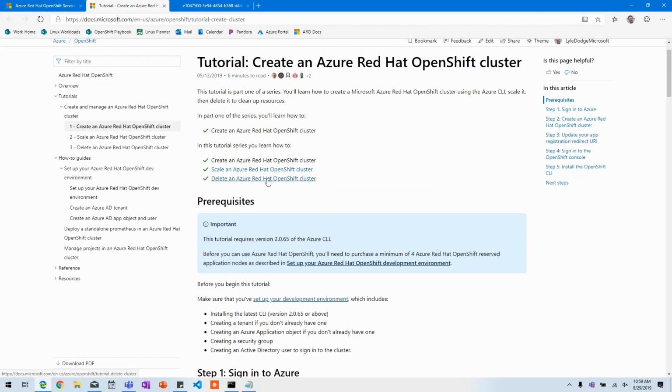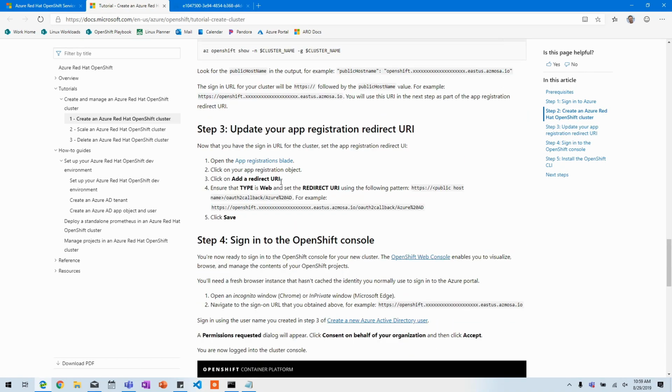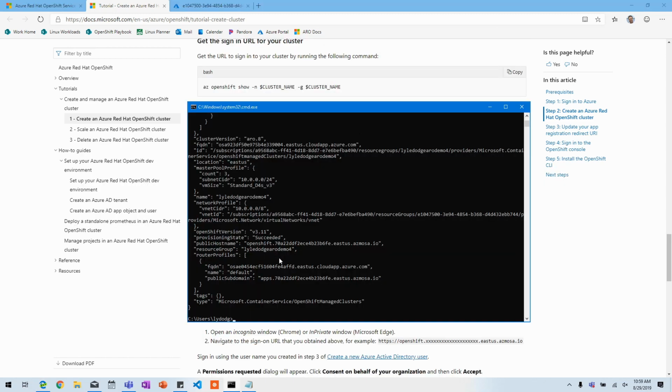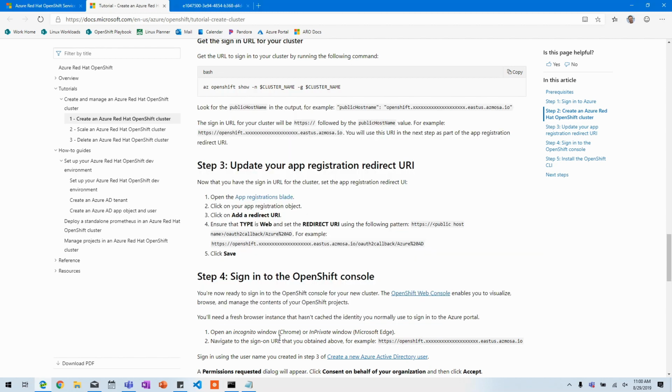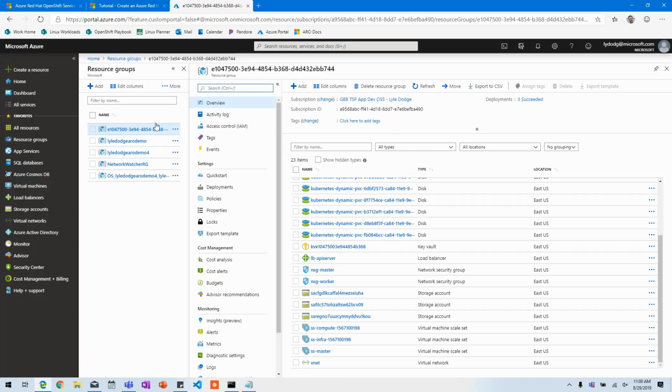So let's go ahead and grab that, just to make sure that is what we're looking for. So public host name. This is what we want right here, this little shortened GUID. So let's take that. That's what goes in here. So now this URL is what we're going to grab and put into our app registration.